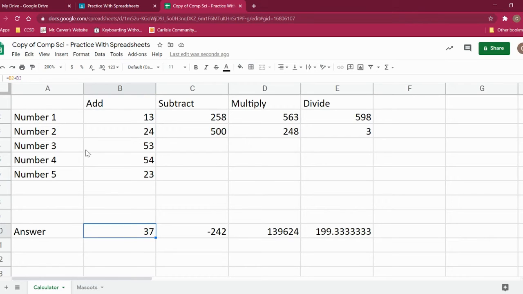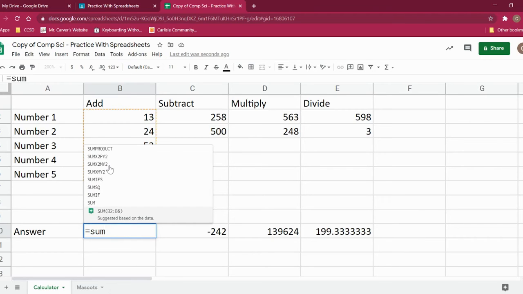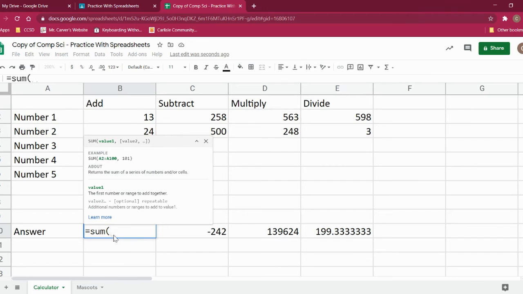We're going to click here, and I want us to erase it because we're going to do something else. This time, we're going to start with our equal sign, and then we're going to write the word sum. A sum means that we're going to add all of these different things together. Then, after we write a sum, we're going to use a parentheses. Open parentheses is found on the 9 key, so we're going to use Shift and 9, and that gives me a parentheses, and it says add these numbers together.